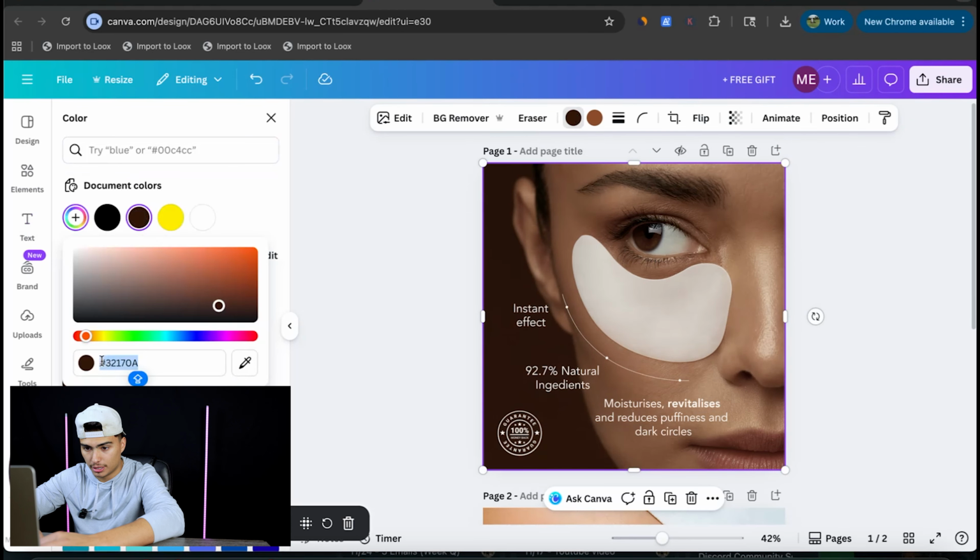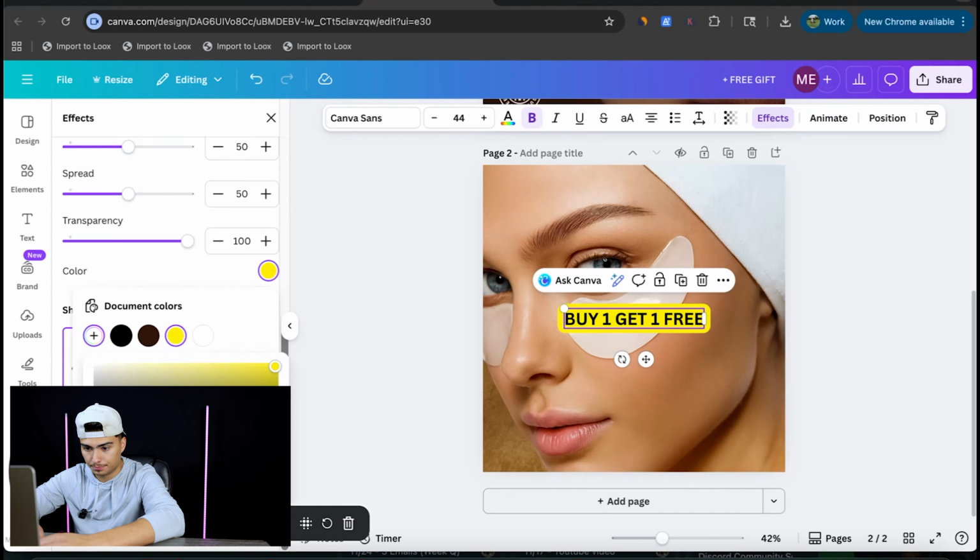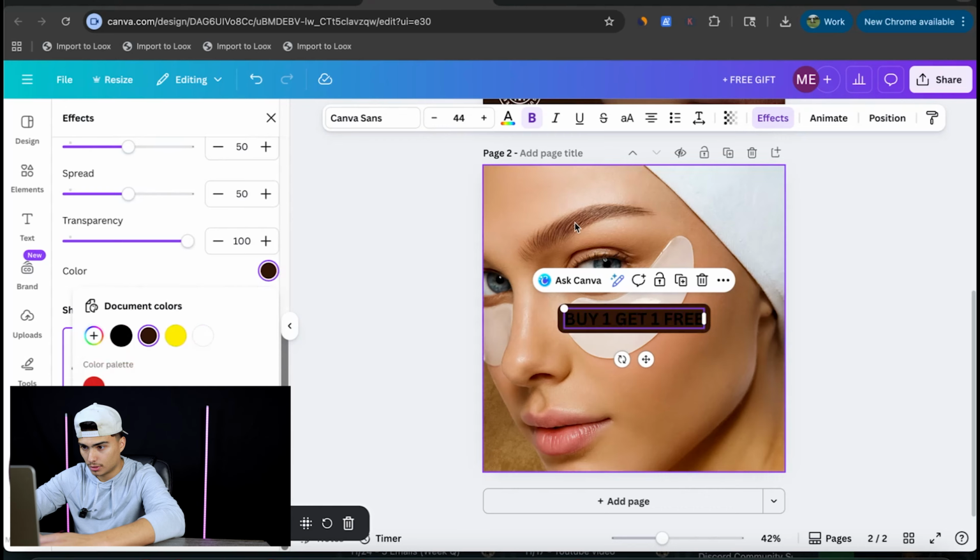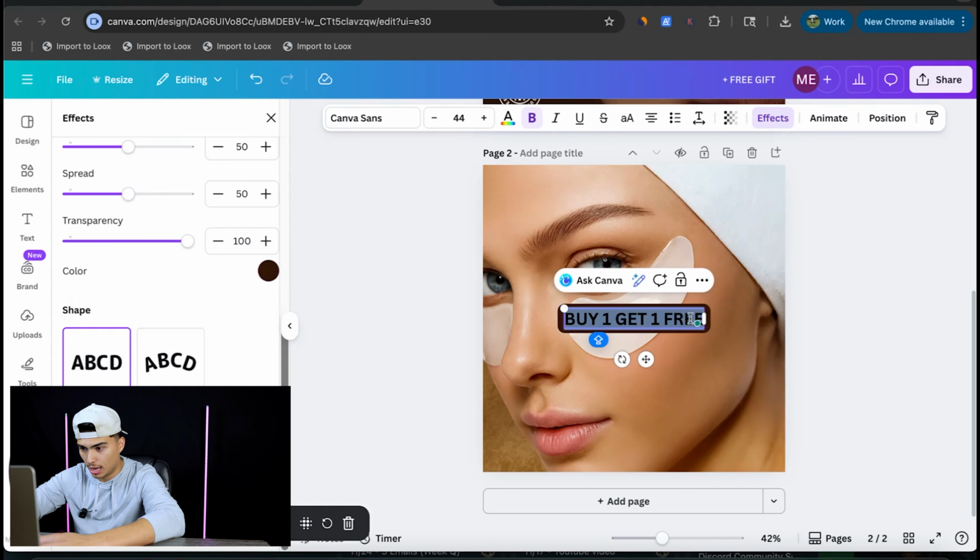We'll go ahead and just copy this color code here, come down to here, and then we'll just add the exact same brown color. And then we'll make this text white so it pops. Let's see, hold on. All right, then we'll make the text white, just like so.